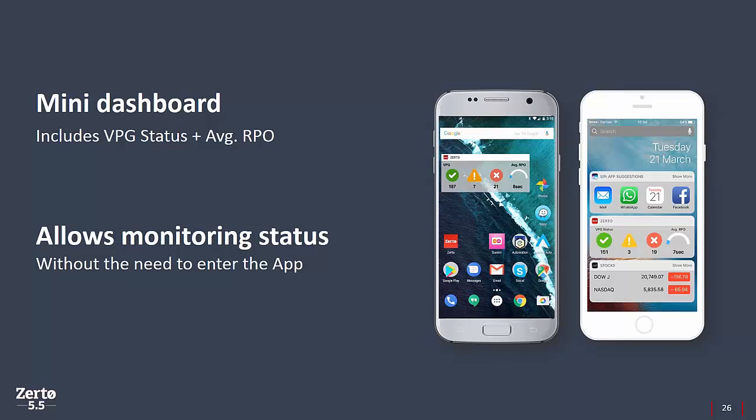This was one of the things that we started to bring: a mini dashboard or a widget within iOS and within Android. And you can see that, again, being able to help you understand allows you to monitor the status without going into that application. We actually had a blog on this back in March that we can get you the link to, which can also help you understand where to get it and how to download it.